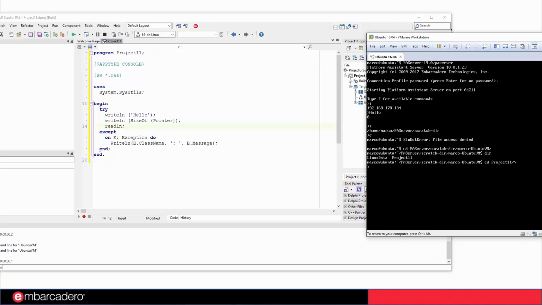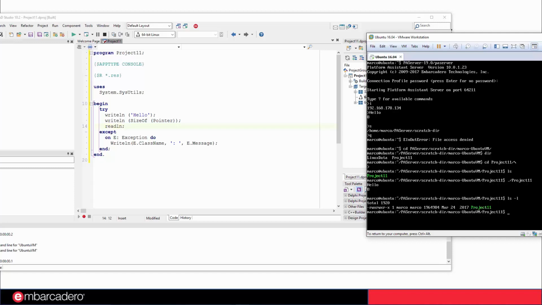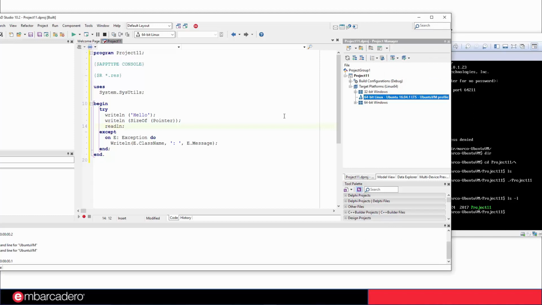Inside the Project 11 folder, there is in fact my executable. So I can just run it directly, execute my Linux application. And if we examine it, this is my standalone application with debug information deployed on Linux.